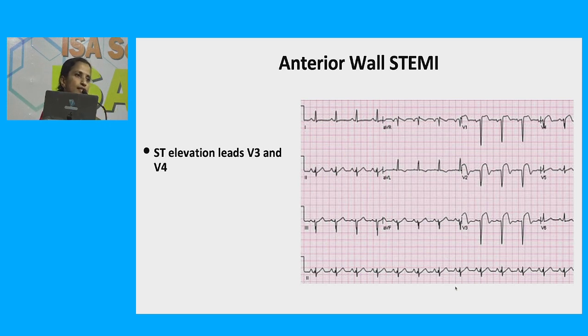Okay, so for exam purposes, you should go in a systematic way: see if the rhythm is regular, then calculate the rate, then see whether all P waves are followed by QRS, and see the morphology, intervals, and any abnormal changes, and interpret only after that. Explain the waves first, then interpret the diagnosis, and you should know the management depending upon the cause; possible causes you should remember. Okay. Thank you.